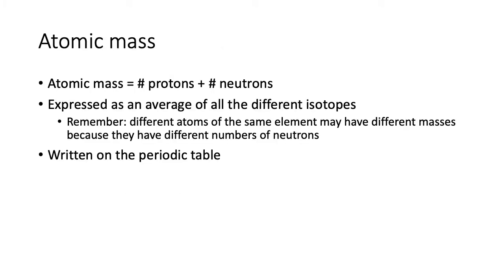Before we talk about molecular mass, let's quickly review atomic mass. If you want a more thorough review, go back to chapter 2, part 1. That video covers atomic mass, I think. But we'll review it here. The mass of an atom is equal to the number of protons and the number of neutrons in that atom's nucleus. A proton or a neutron, either one, would have a mass of 1 Dalton. So when you add them all together, you get the mass of the atom. Remember, the mass of an electron is so small that we say it's negligible. We pretend it's 0 and we don't worry about it, at least for our purposes.